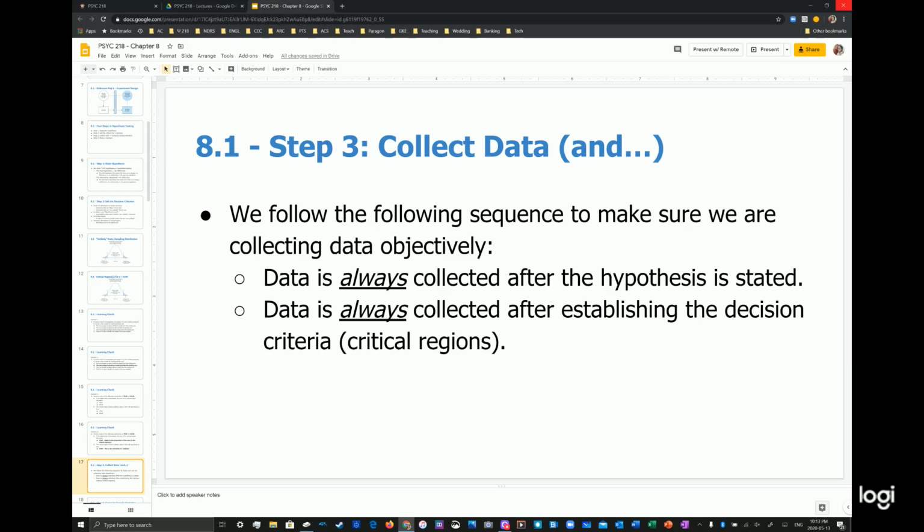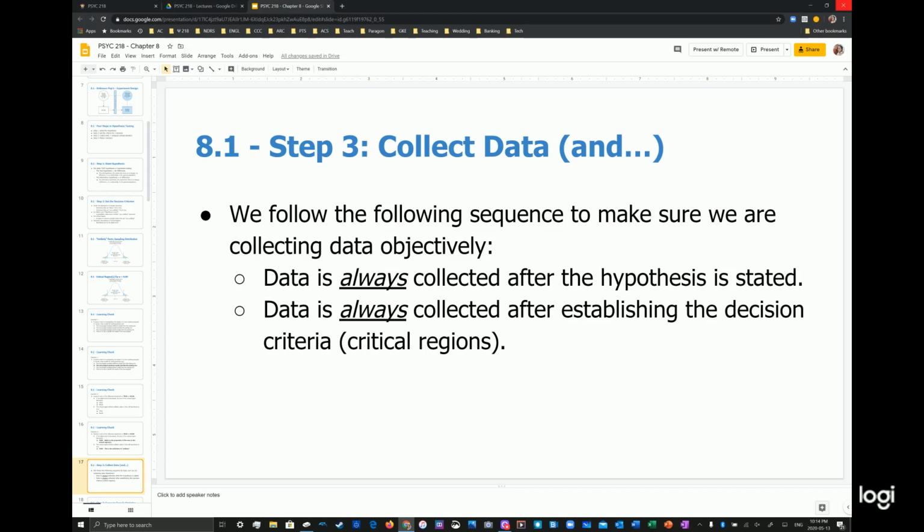So step 3 here is collecting the data. Remember, we want to do steps 1 and 2 before we collect the data. Again, you can think back to the fire insurance example or doing stuff before the due date example. We want to state the rules first before you actually collect the data and make a decision. Another example, if you really need another one: the instructor should state the rules first when giving you the assignment, or shows you the course syllabus and how it works. Or you go to a game. You probably want to know what the rules are first if you want to win.